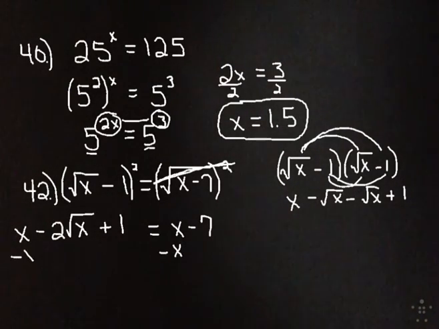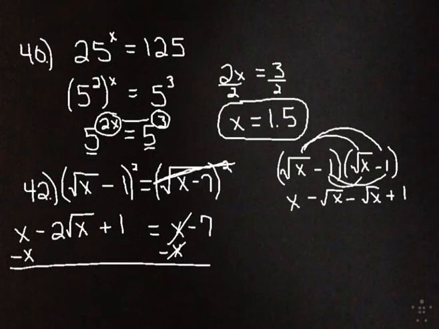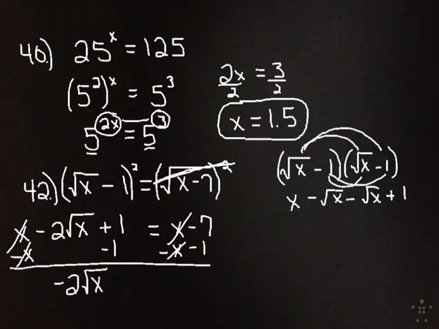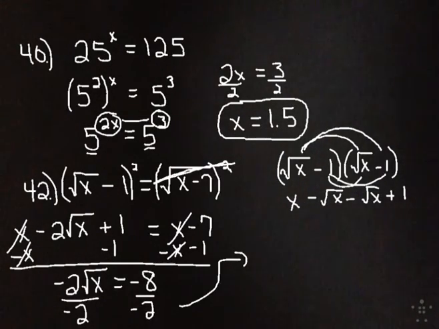So I'm going to move that x to the left side, and that cancels. And I need to move that constant, that negative 1, to this side. So I get negative 2 times the square root of x is equal to negative 8. Now I'm trying to get x by itself, so let's divide by negative 2. And so, it gives me the square root of x is equal to positive 4. Now you can get square roots equal to positive numbers.